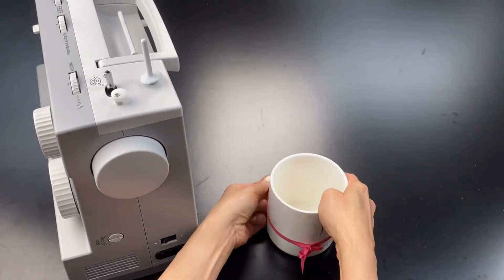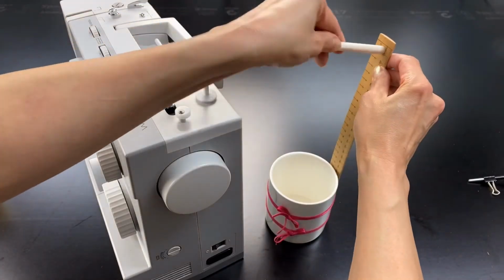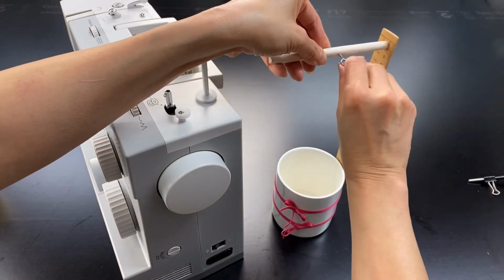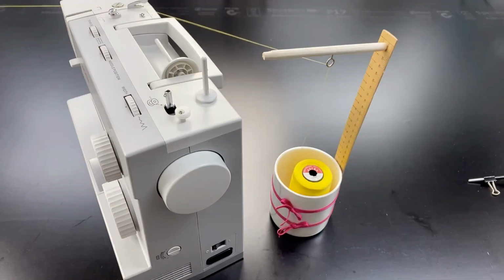Lastly, I just had a little piece of balsa wood that I was able to squeeze the end into the ruler. And I also had an eyelet screw that I attached to the center of that piece of wood. Anyway, you get the idea. Anything that you've got around the house to build a stand so that it's a little bit higher than your machine will work well as the thread holder.